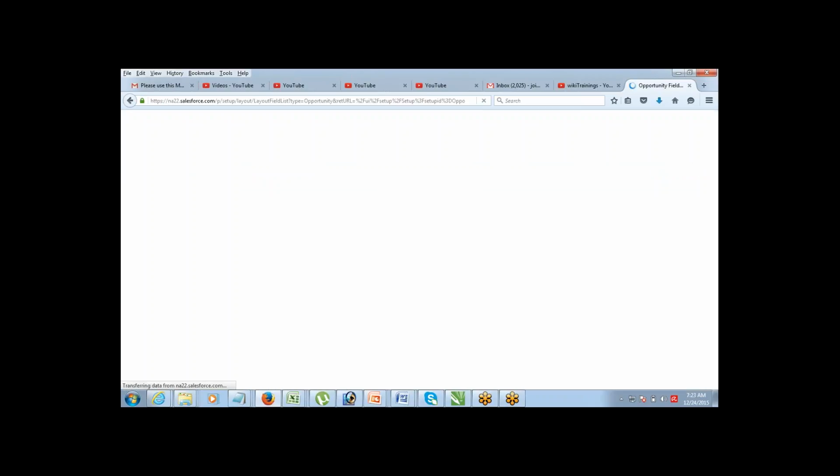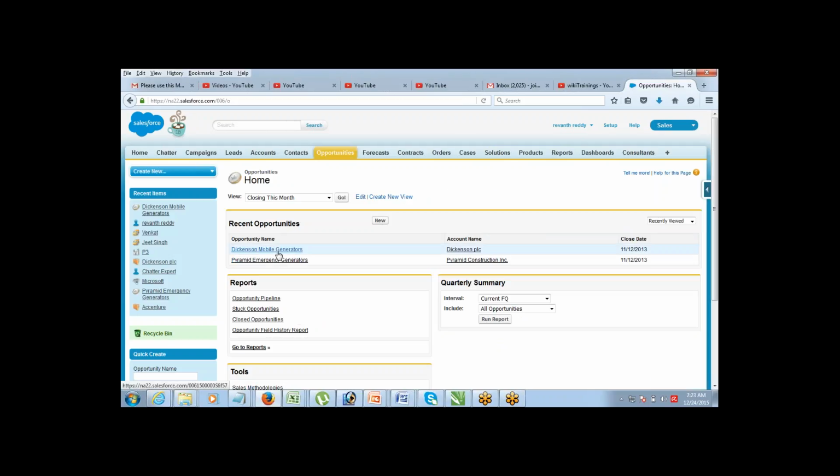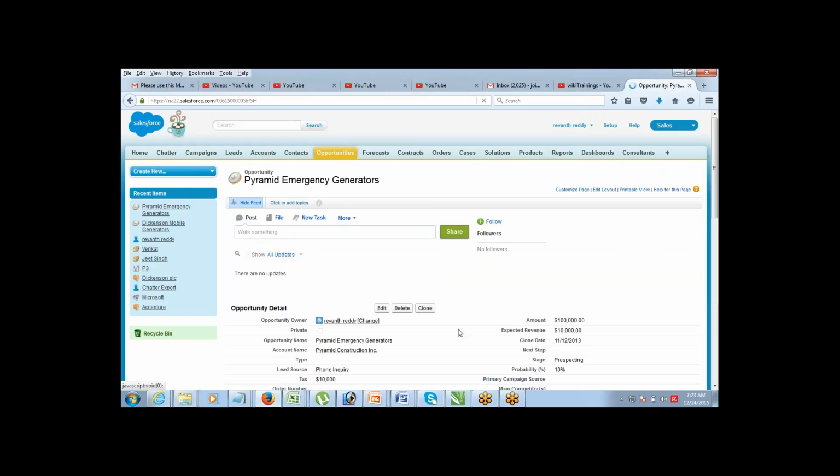Save it. Now if you go to an opportunity where the amount is more than 100,000, you will see the tax calculated is 20%. This is also 100,000. Let me increase it to 120.